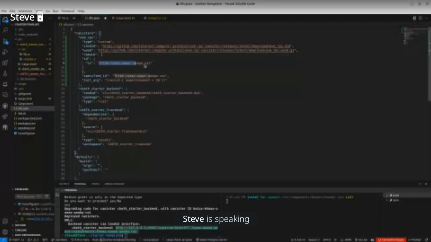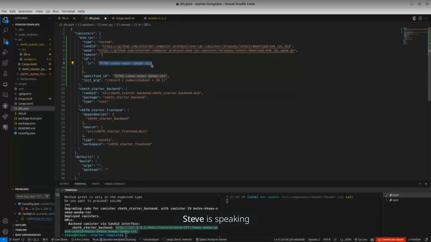This is a specific ID that's present on the mainnet, but it will also be present for us on our local version, because we've specified the ID over here. We have the initial arguments, which involve declaring the number of nodes in the subnet, which is 28. So ideally, what you'll do after this is dfx deploy evm_rpc, and you're done.